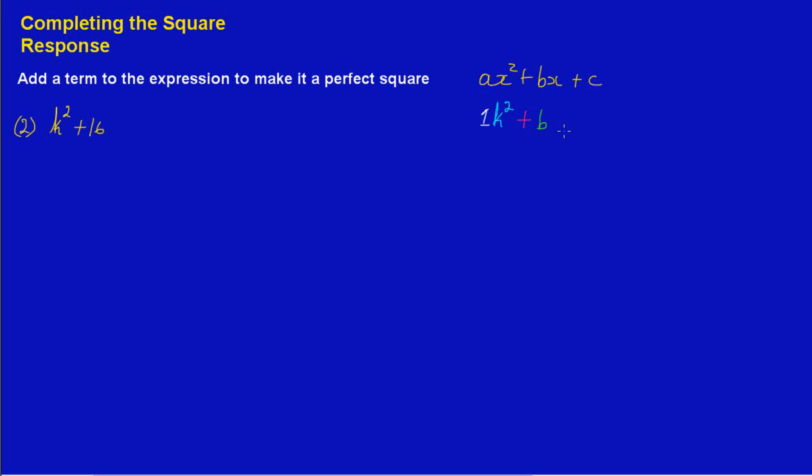I would just love you to make that comparison, that as my x decreases in power, I have x to the 2, then x to the 1, then no x here. I have k to the 2, then k to the 1. However, in this case, I don't have my b. And if you notice, I have my constant, which is plus 16. So I have my constant here, which is plus 16.